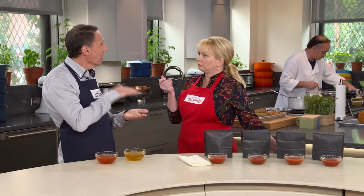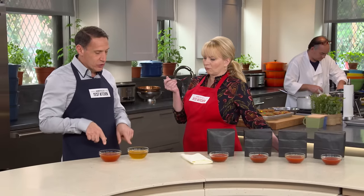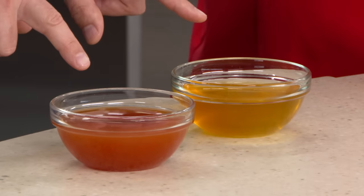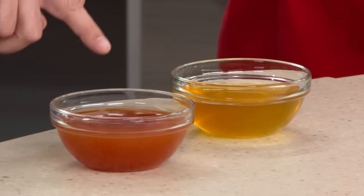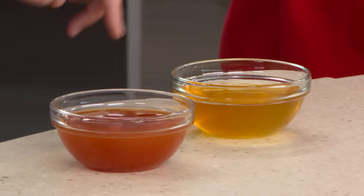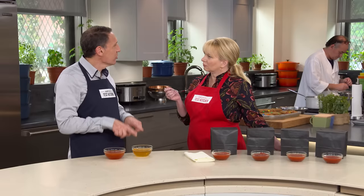Experts gave us the idea of separating out the liquid from the solids, and we designed an experiment in the test kitchen to try to determine what temperature they're using. We emptied the contents of all the cans into a strainer lined with a coffee filter, and two different kinds of liquid came out. Heat activates the color pigments in tomatoes, so redder samples mean more heat was used. A gold liquid came from our winning brand because they're using a lower temperature, which is not activating the color pigments.